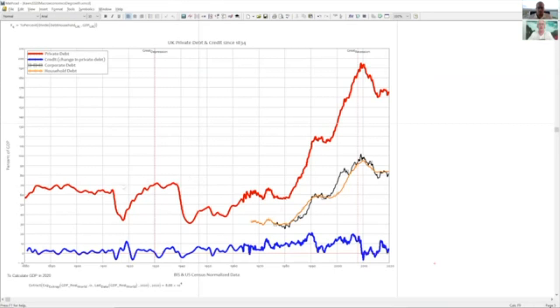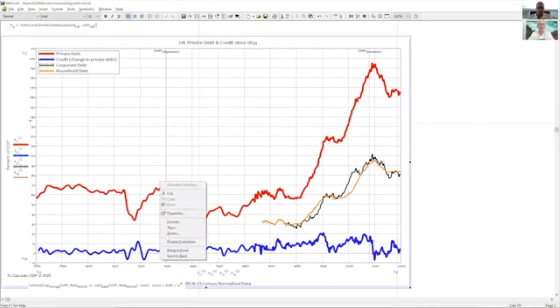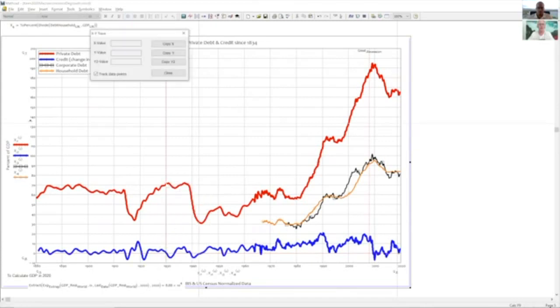And the thing I find remarkable about the UK is that private debt never exceeded 73% of GDP, right from 1880 all the way through to 1982, when Margaret Thatcher was in power. And you then had this huge increase in private debt from 58% of GDP in 1982 through to 195% in 2009. Now that data is what I look at to say that's what causes a Great Depression, periods of massively negative credit.